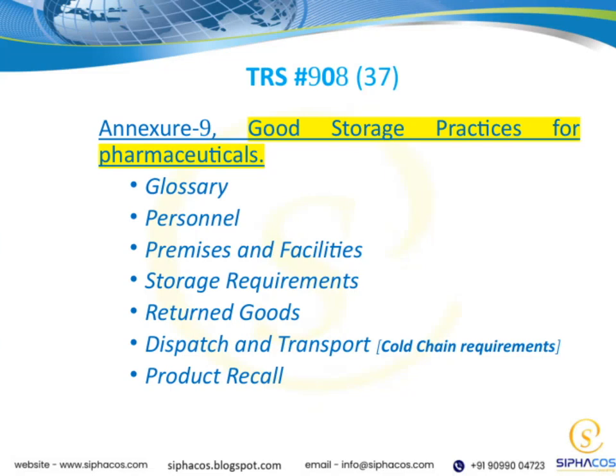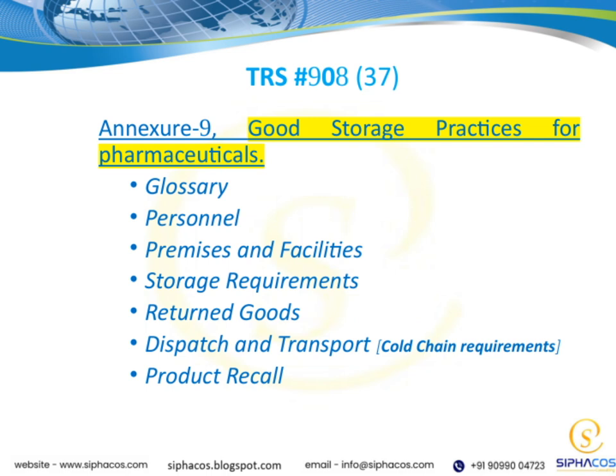Let's take a closer look at Annexure 9, which covers good storage practices for pharmaceuticals. This section is essential because proper storage ensures the quality, safety, and efficacy of medicines throughout their life cycle. First, we have the glossary, which clarifies key terms used in storage practices, helping everyone stay on the same page. Next, personnel is a critical factor. Well-trained staff are vital for maintaining proper storage conditions and handling pharmaceuticals correctly.